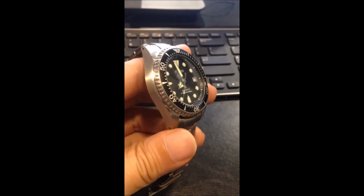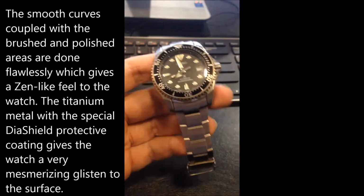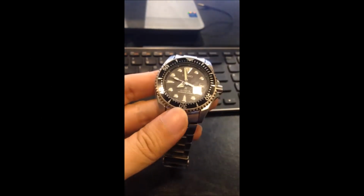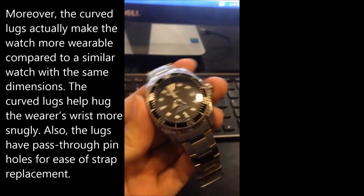Unfortunately, one of the grouses that most collectors or fans of Seiko would always highlight is the fact that they continue to use Hardlex as the crystal to cover the dial. Sorry.